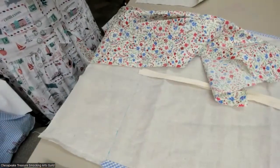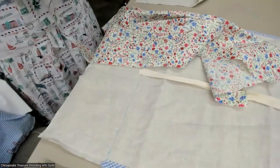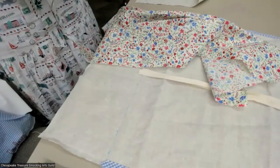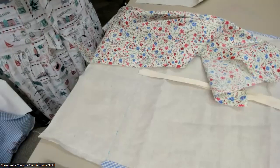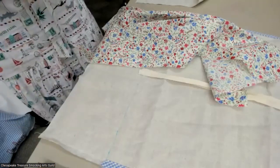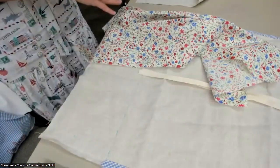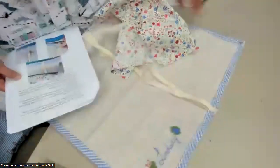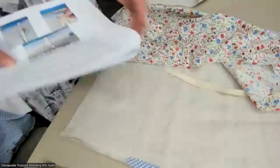So that's on number four, part B. So we layer the outer fabric and the batting. We baste the outer fabric and batting together about a half an inch. The batting should be placed 1 inch below the top edge to reduce bulk when making the tube casing. And then you're going to trim the batting close to the seams. And then once you've done that, you'll start pinning your piping on. And before you stitch the piping on, you're going to insert your twill ties and then stitch all that down.